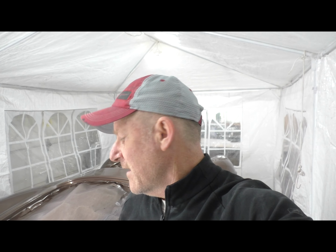I am one happy guy here, and this is just a huge milestone in this build. The single most stressful part of this build, hands down, not even a close second, was painting the car, because it's a do or die kind of thing, right? It's also something that everything has to line up to make work.